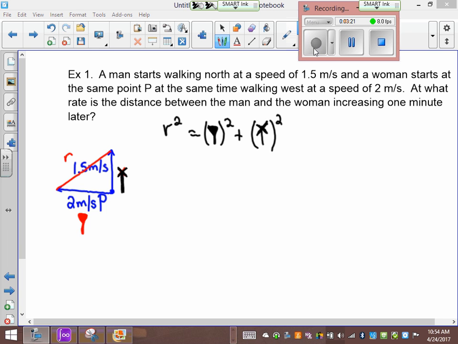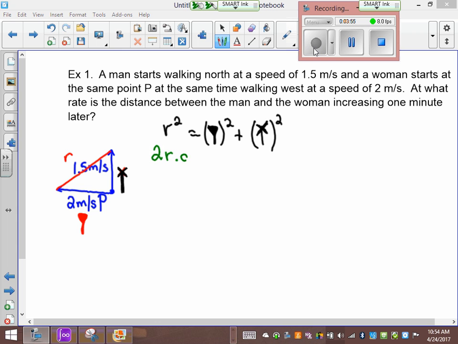So what do we always do? Well, in order to find, what's it asking us to find? So dr dt, right? Do we have dr dt right now? How can we get dr dt? We have to do the derivative of it. Because when we do the derivative of r with respect to time, you're going to get a dr dt behind it.